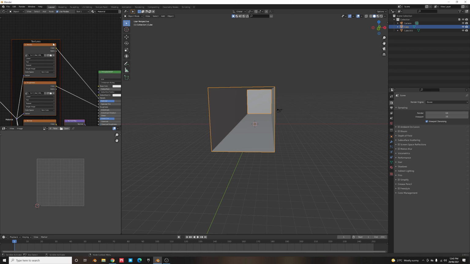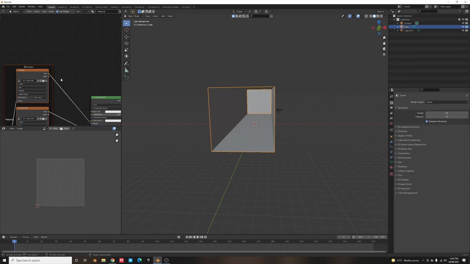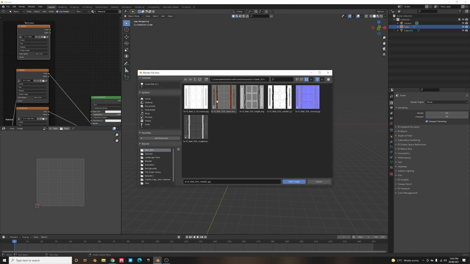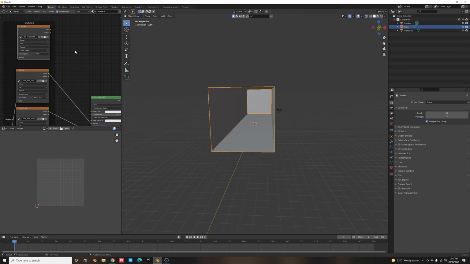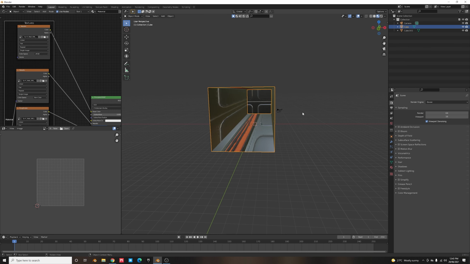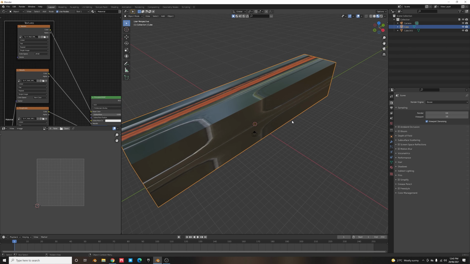This is probably a little bit of an error, but if you do have a similar problem yourself, just go ahead and duplicate one of these nodes and then go to this little folder icon and click that. And select the base color image from there and just drag it color to base color. And now if we enable material preview by selecting viewport shading up here or just Z and material preview, we can see how our texture is applying. And currently it's quite stretched, so let's fix that.